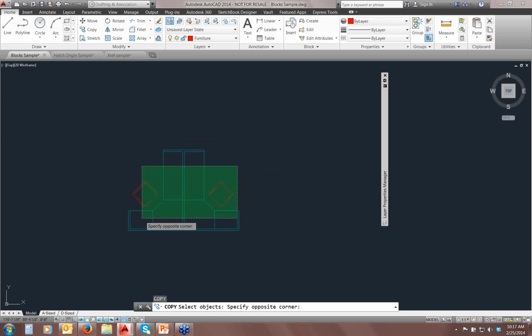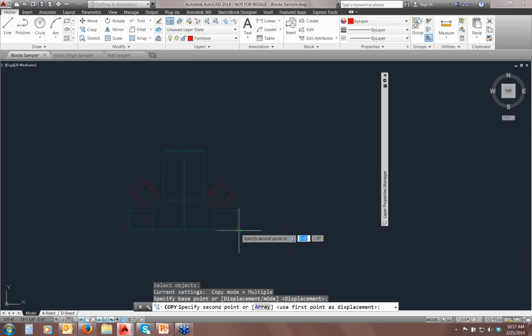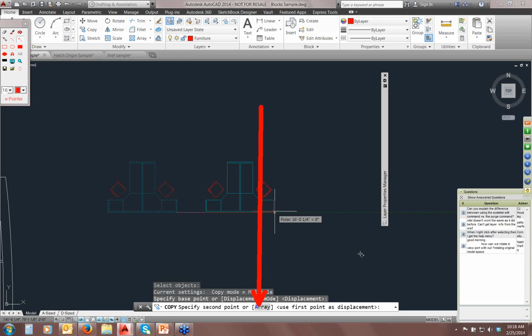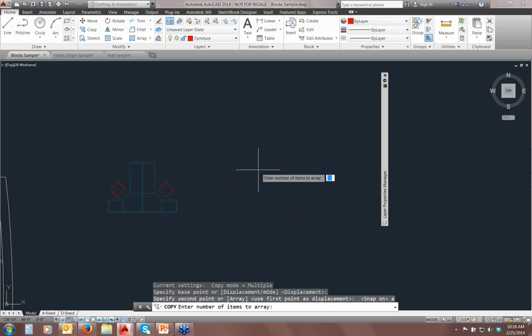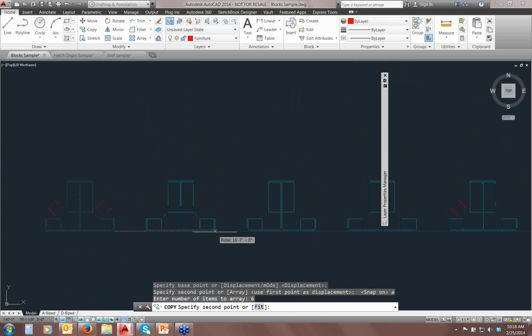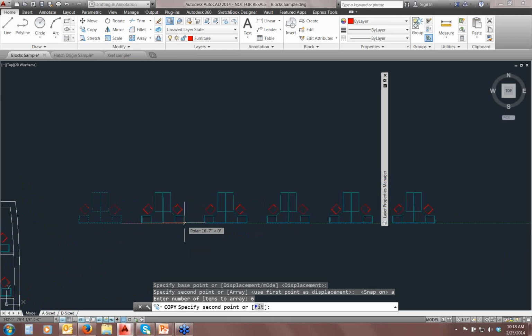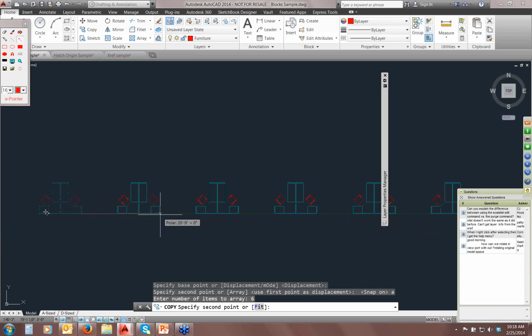When I start the copy command and select the items to copy and hit enter, it'll ask me then to select a base point. I go ahead and select the base point for the copy, and at this stage, as I'm copying this item out here, if I look down here on the command line, there's an option called Array. When you click the array or type A for array, AutoCAD is going to ask you to specify the number of items in the array. I'll say 6 and hit enter. And look at that. I've just turned my copy command into a linear array. It's not like any of the array commands now. It's just going to copy a line of these objects. So by default, it asks me for the second point. So it's going to array these objects based on the first array distance between the first and second object. So I'll go ahead and type this over.